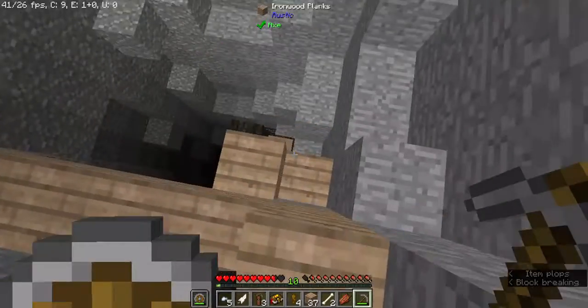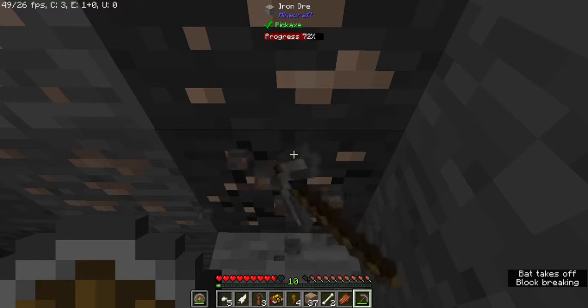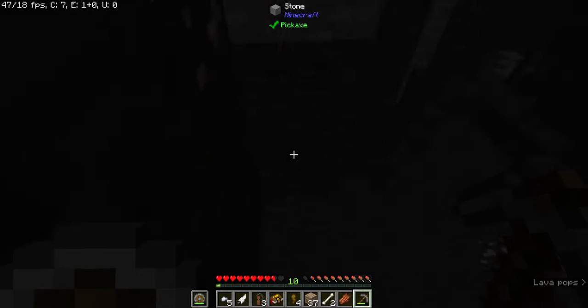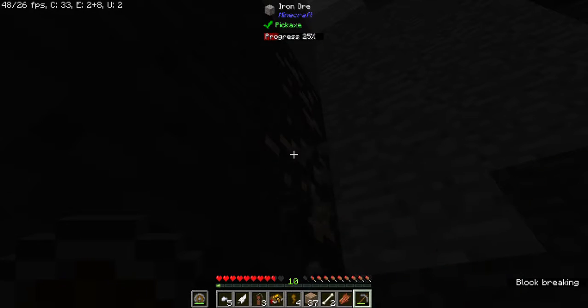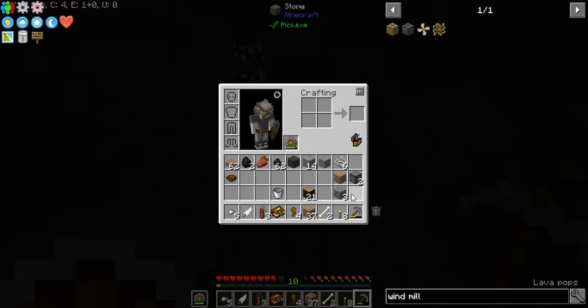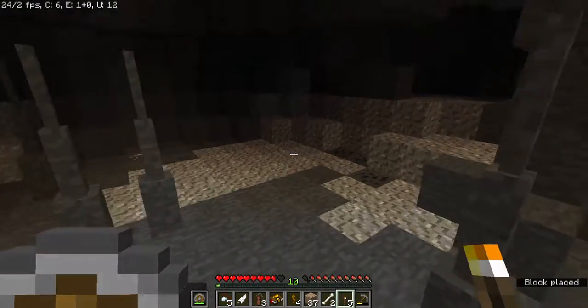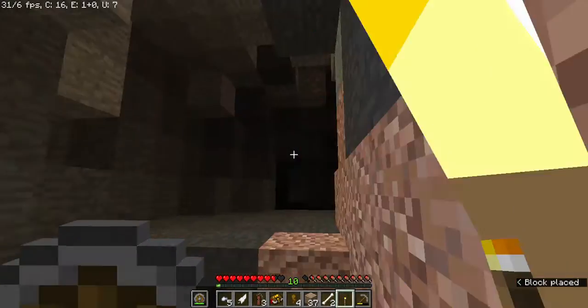So that's only two. So we need to go down. So, right here is what I was talking about. It's darker. It's made of slate. I can still break it, but down here, pickaxe level stone. So I can still break this, but it's slower. I also need to make some torches. There we go.